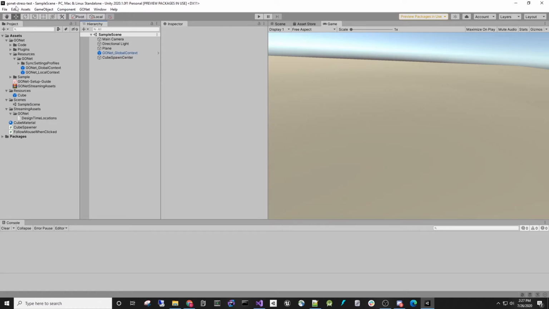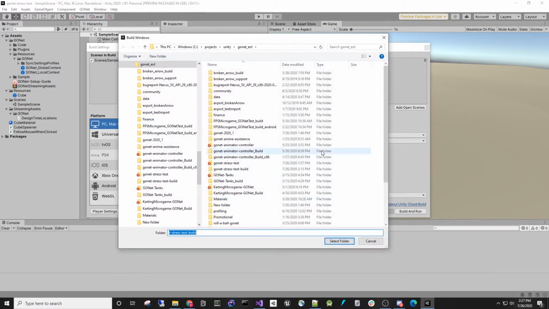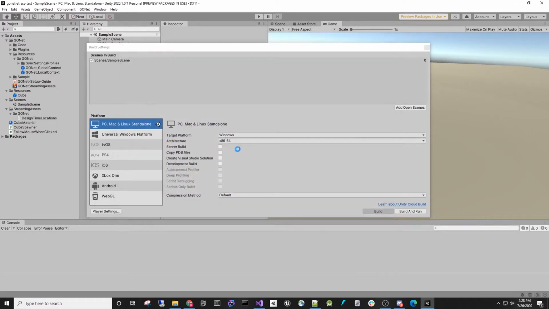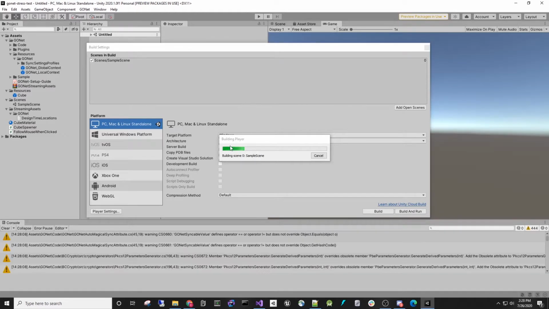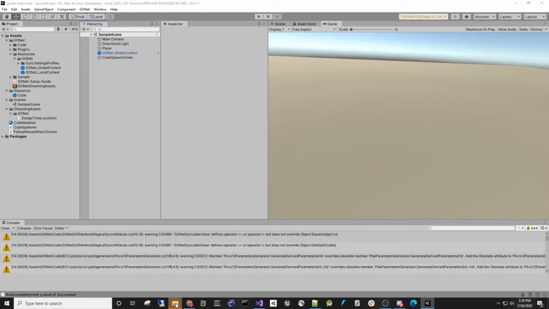I just want to show you that this is the stress test scene for GONet, and that I actually am building it. It's not some pre-recorded thing. We're going to go to the GONet extension stress test build folder. Bam, 64-bit. Do the thing, just like you've done several times before and in our other videos. But this is all about physics, and it's about stressing how many physics objects and just GONet networking stuff we can have in the scene all at once.